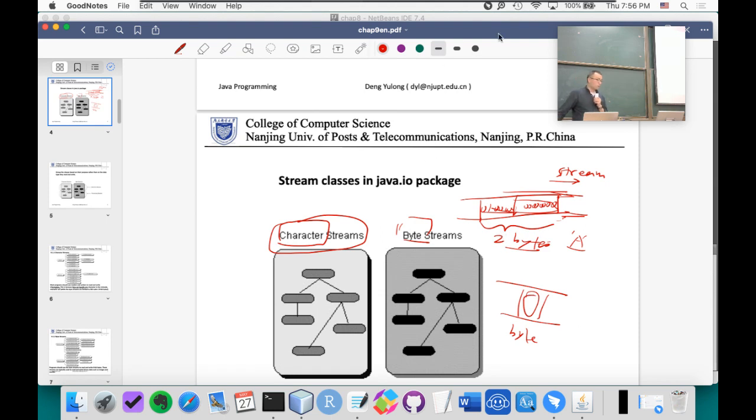A character has 2 bytes in Unicode, but with a byte stream we do not use character information. All the information is bytes. So depending on the contents inside the stream, we use a different type of stream object, character stream or byte stream. I will give examples later.